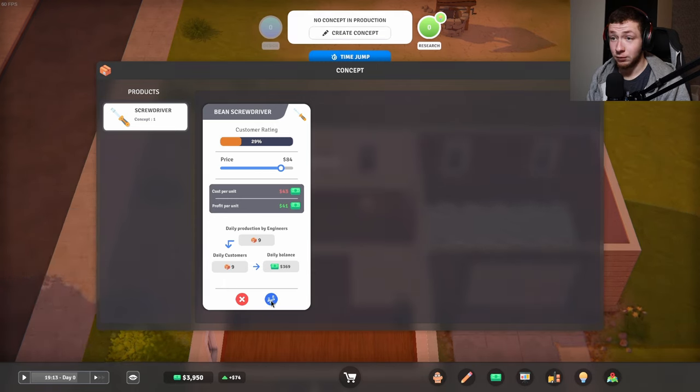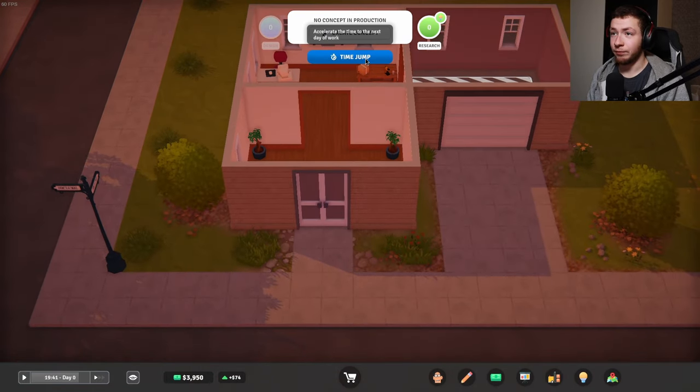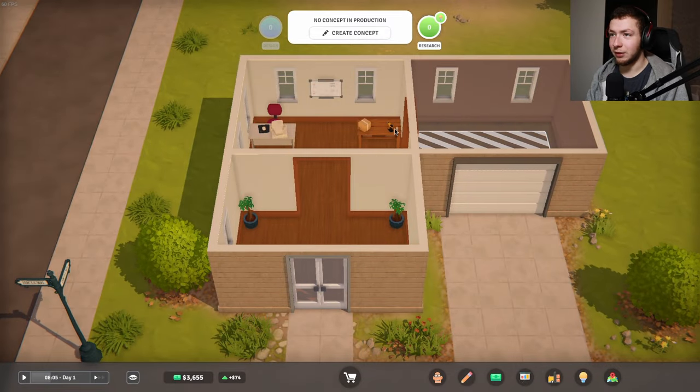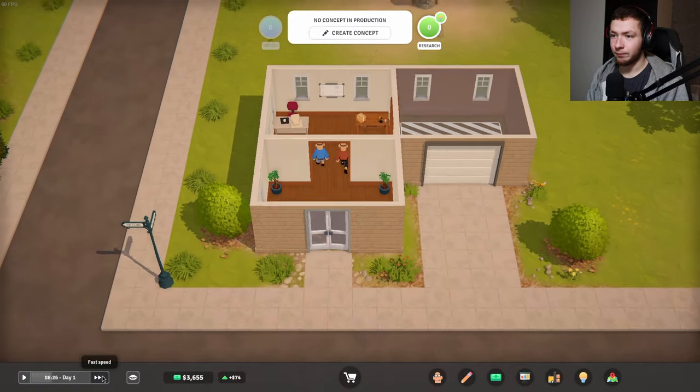Wow. I mean, let's do round 79. How about that? I guess the game will optimize it for us. Okay. Time jump? Okay. I think I need the workers to get in and the engineer to, you know... come in.